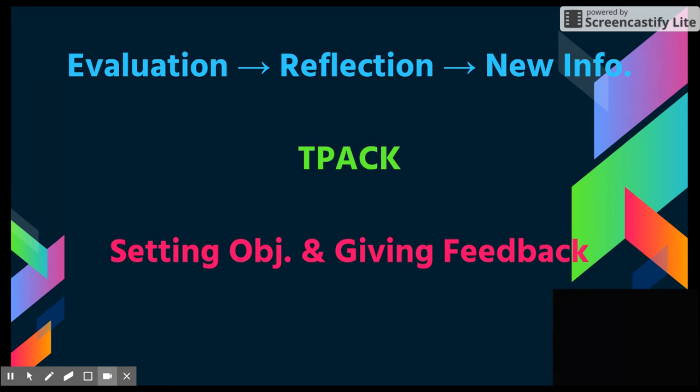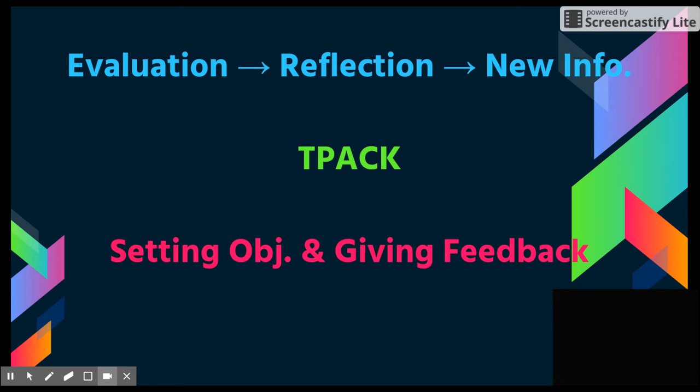So with Schulman's 6 observable classroom behaviors, when I look at evaluation, reflection, and new information or new comprehension, I really see these as a continuum, starting with evaluation, looking at what the students have learned, then reflection, what do they need to know that they didn't, and then going on next to the new information. So creating new understandings, looking at the additional teaching strategies that I can implement, and the knowledge that I get and that the students get because of the evaluation and the feedback.